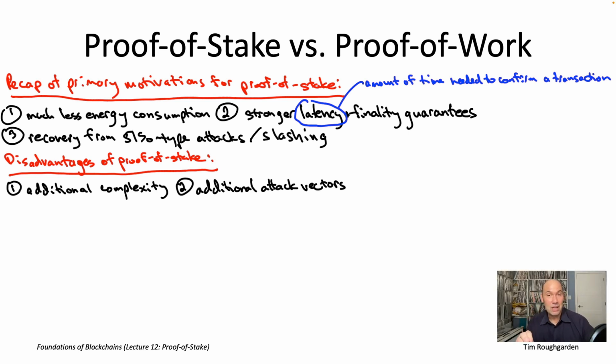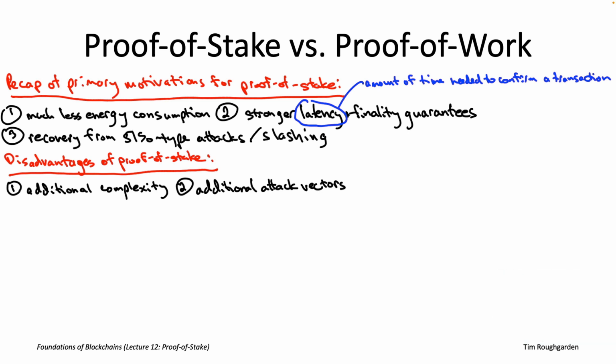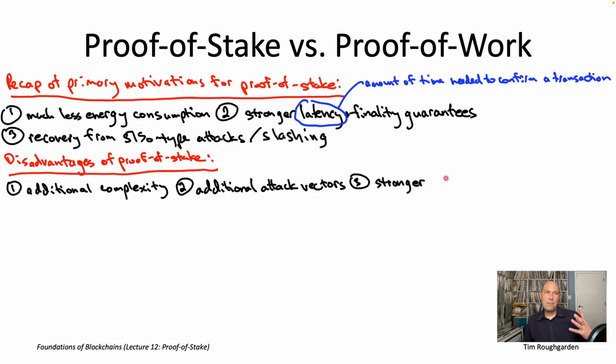Now, I don't want to make too big a deal of it. Many major proof-of-stake blockchain protocols have been happily running along for years now, so things so far are going quite well. But for someone on the risk-averse side, I hope you can understand why they might view proof-of-stake protocols as a relatively nascent technology. The final disadvantage that appears to be fundamental to proof-of-stake protocols, which is related to the second one, is that because of the wider class of attacks you need to worry about, you need to make stronger trust assumptions to guarantee consistency and liveness.